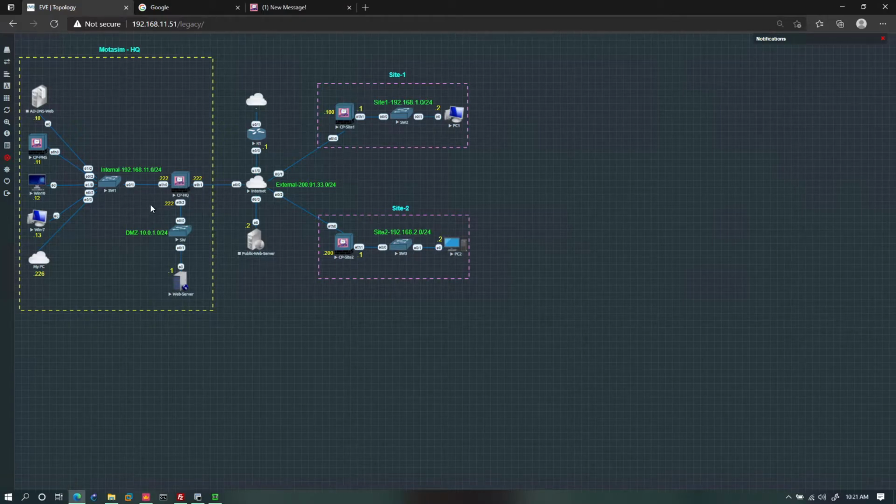Once we implement HTTPS inspection, the Checkpoint firewall works more as a middleman. If my client from the internal network tries to browse any website outside, the traffic would be encrypted between the client and the Checkpoint gateway, and once again from Checkpoint to the web server, the traffic would be encrypted.